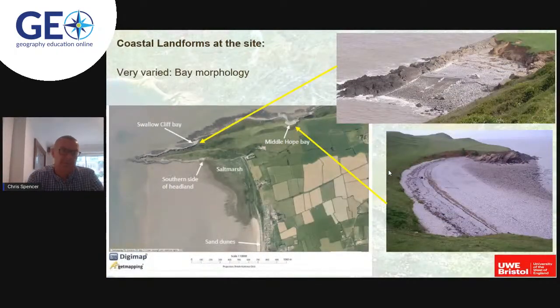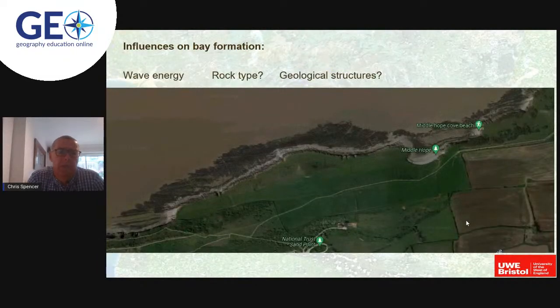Okay, so if we've now got higher energy on the northern side of the headland, we could start to look at some of these bays to think, why are they the way they are? Why this very narrow slot cut into the rock here at Swallow Cliff Bay, and this much wider beach a bit further along? If we're thinking about cliff erosion, and we think about all of those processes of quarrying and abrasion and attrition of the rocks in front of the cliffs, we think, okay, what might influence those? Well, wave energy might be a place to start, but we've already looked at that, and the wave power should be broadly similar across this northern edge.